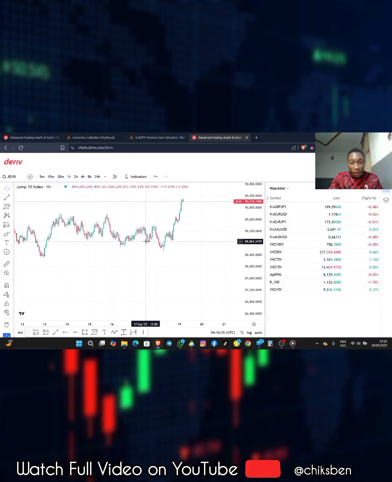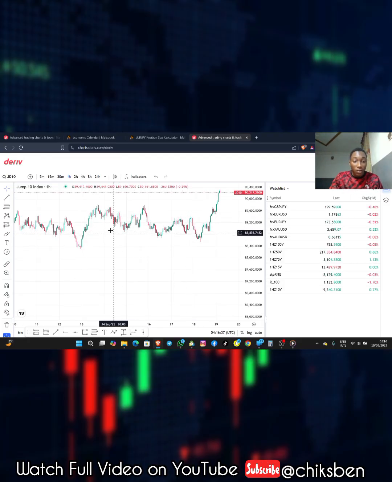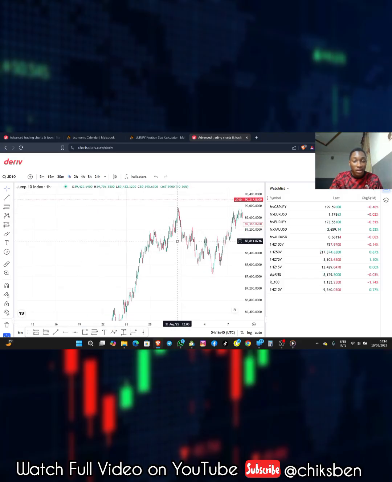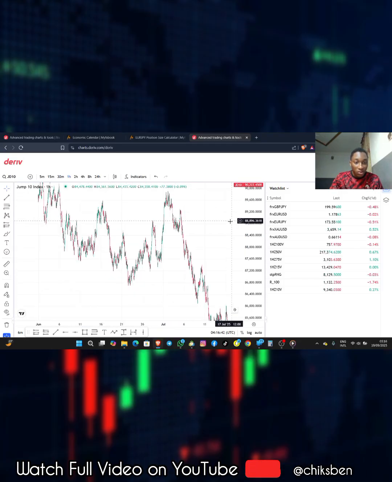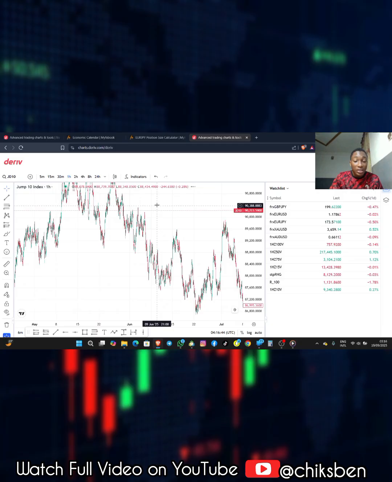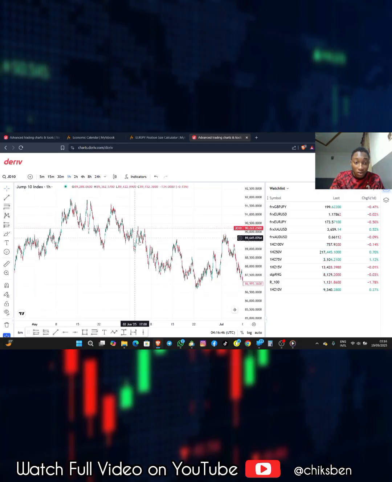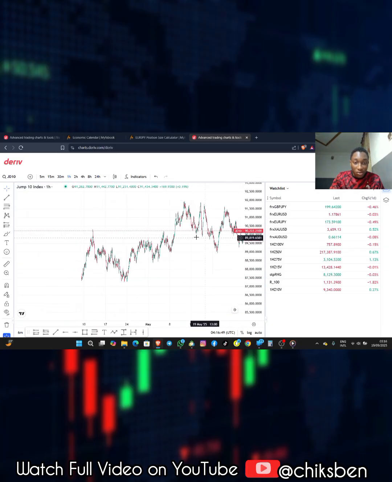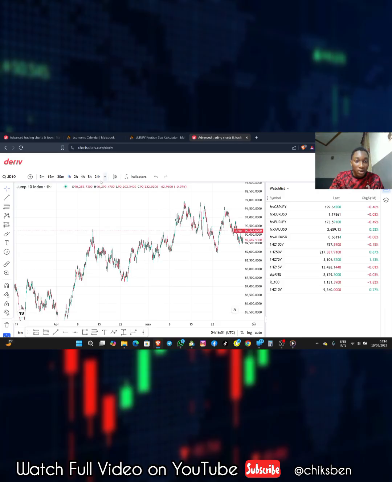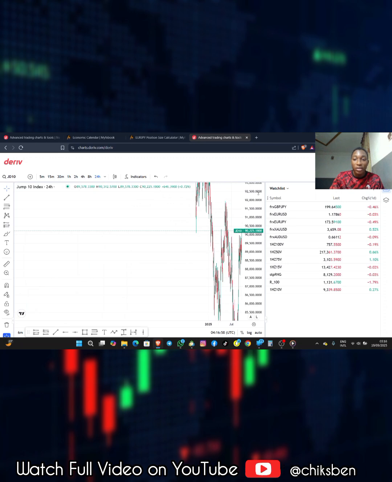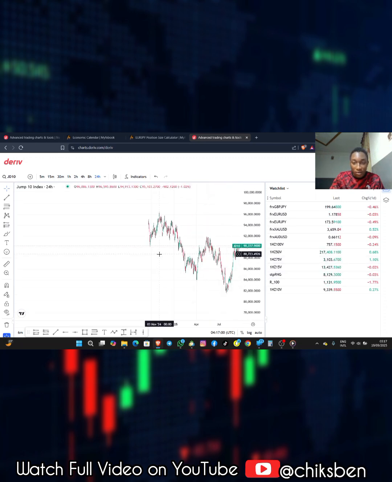But as you can see here, on the 1 hour time frame, you can't clearly tell the direction of the trend of the market. You don't know where to put anything. So from there you start ascending upward. Let's start from 24 hours.